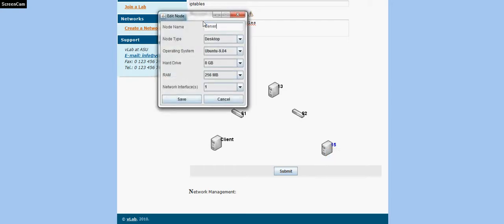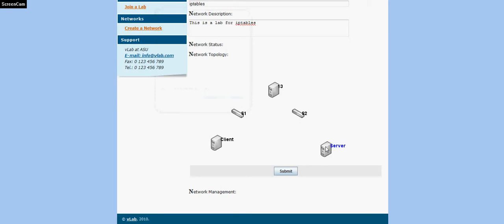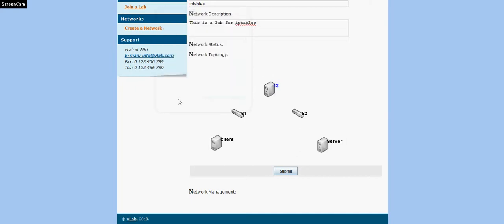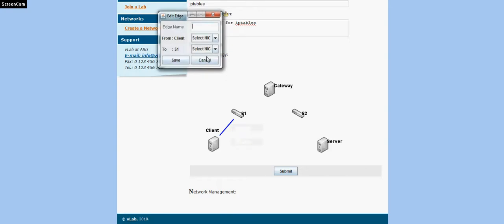And this is the server, still the same. And this is the gateway. We can also drag a line from one machine to another to connect them. And also, right click on the edge. We can edit the edge.